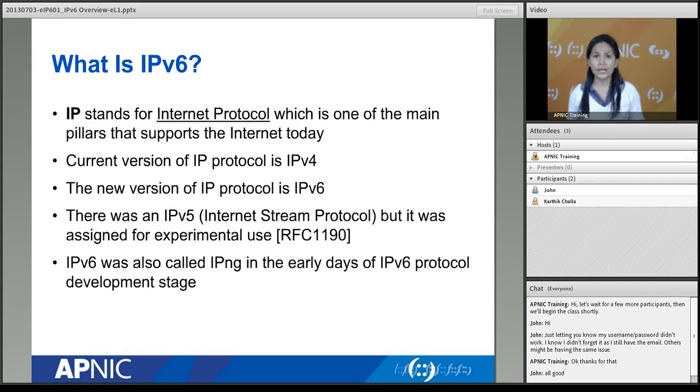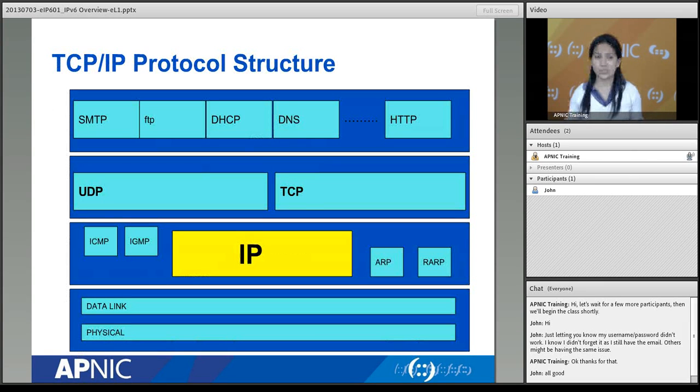Now IPv6, if you look at some of the older documents when they're discussing the proposals and the actual protocols, you will see it called IPNG. So IPNG stands for IP Next Generation. IPv6 was actually named IPNG before it was named IPv6. Once they had the final standard, that's when it was called IPv6. So earlier documents and proposals, or anything that you read on mailing lists in the early days, all talk about the IP Next Generation. So it's all about the same thing. The specifications have somewhat changed, based on what everyone in the community thought and agreed upon, but basically IPNG is IPv6 during its experimental or development stage.